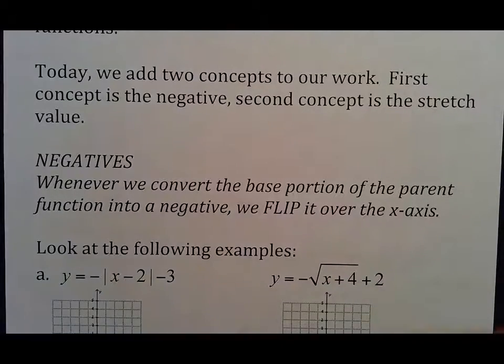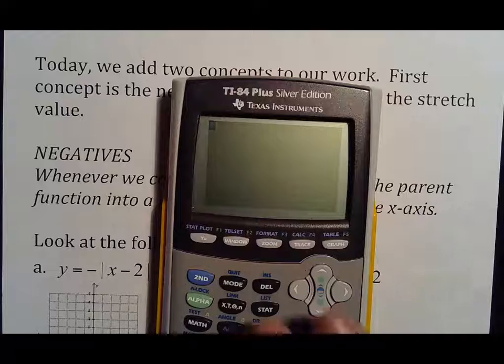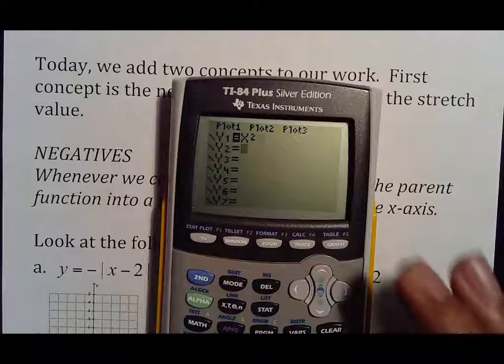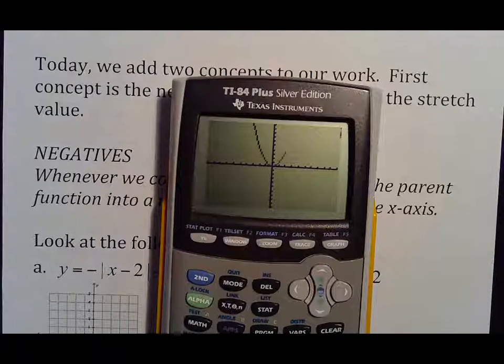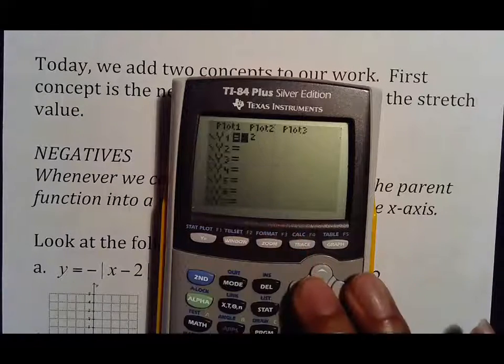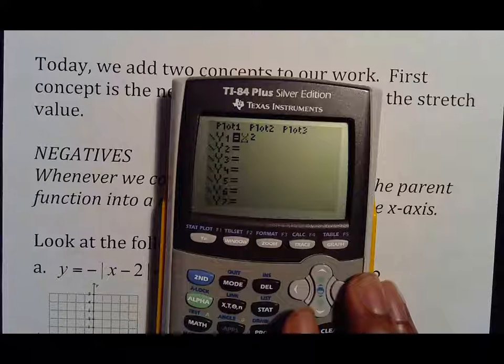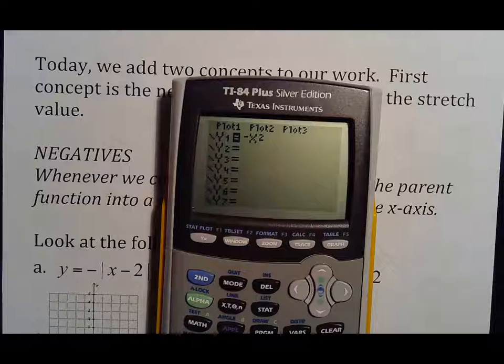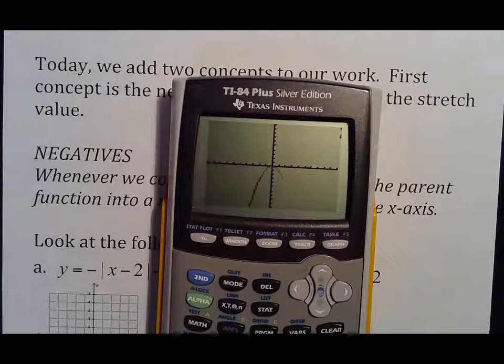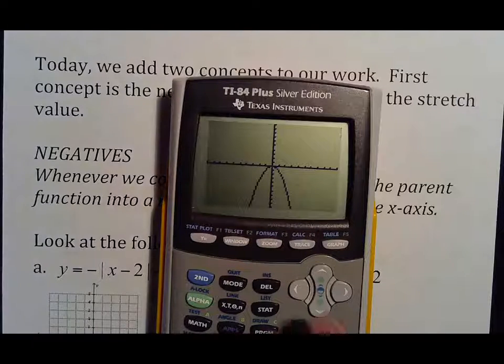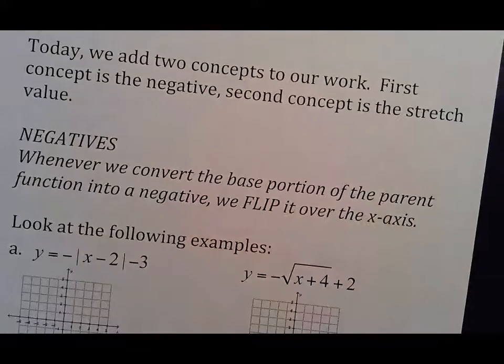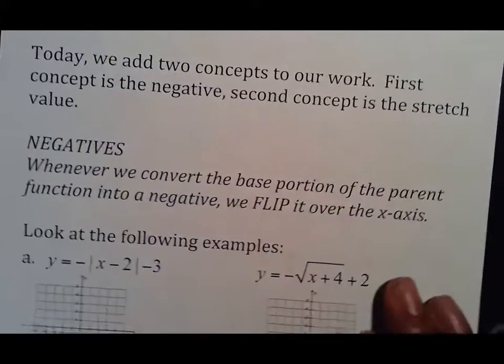I will prove it to you by using my graphing calculator here. So if I were to graph y equals x squared, it looks like this. If I go back and insert negative x squared, watch this. It just flips over. And it doesn't matter if I do the absolute value graph or any graph, the negative flips it over. You can feel free to ask me about it.